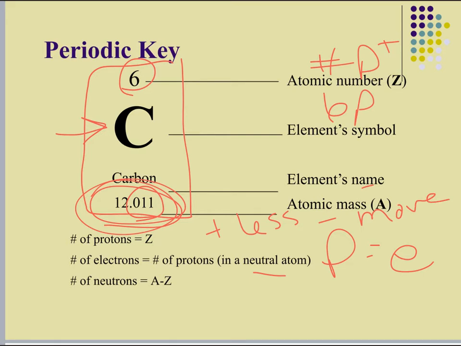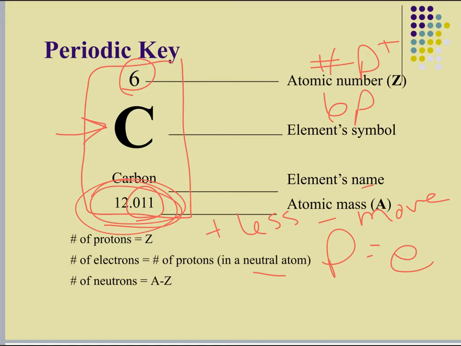I know that may seem a little bit opposite, but keep in mind electrons are negative. So if I had an oxygen with a 2- charge, that would indicate I have 2 extra electrons. Whereas I would normally have 8 electrons, 2- would have 10 electrons. If I had a hydrogen ion, where it would normally have 1 proton, 1 electron, if I have that H+ ion, it's literally only a proton. It loses that 1 electron. So positive charge means less electrons, and negative charge means more electrons.